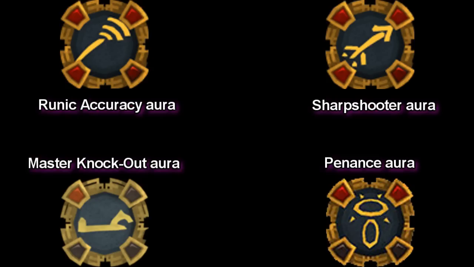Master Knockout Aura. This aura will give you a 30% damage increase when Nex is below 15,000 life points, so this will speed up the Zeros phase a lot. Penance Aura. This aura enables the player to gain prayer points equal to 5% of any damage they receive. Sharpshooter Aura. Upon activation, this aura increases your ranged accuracy by 3 to 10% depending on which tier aura you got.